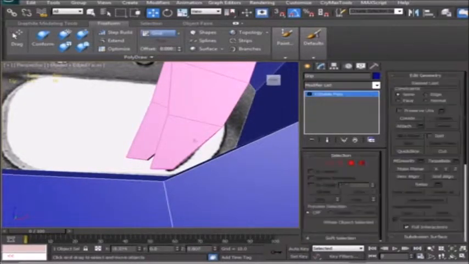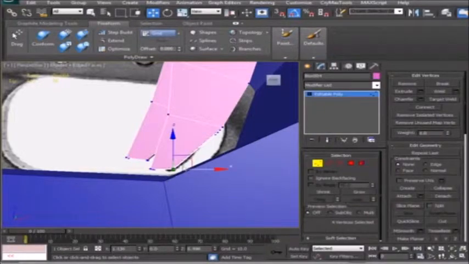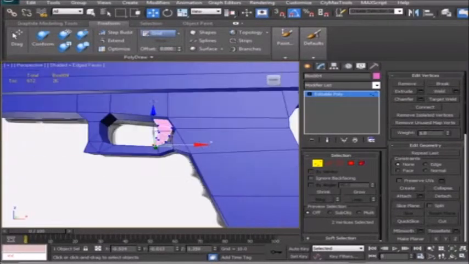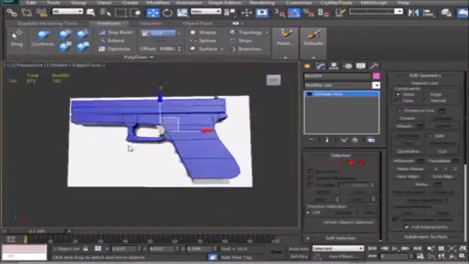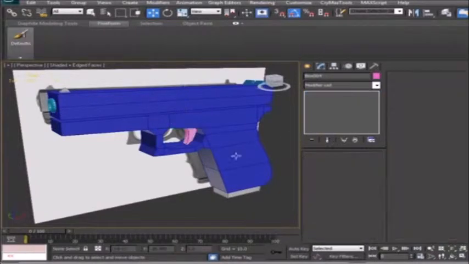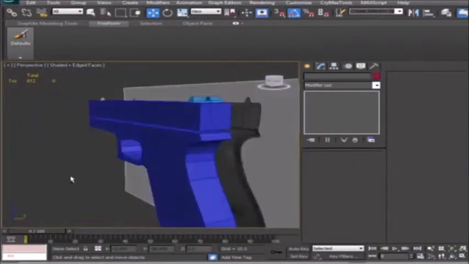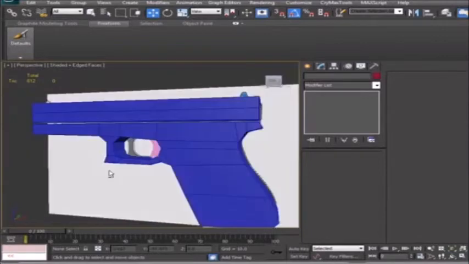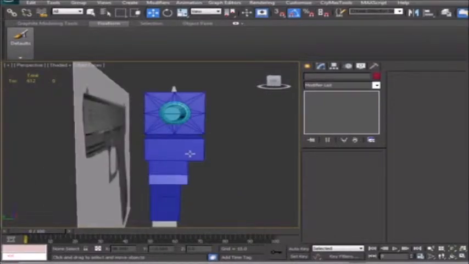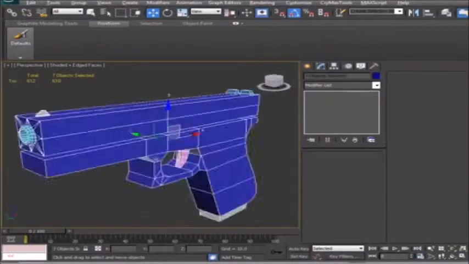Oops. Get this guy and hit one. Just going to bring this to a little bit of a closer point, like the actual object. And this one's a little bit more of a rounded curve. And pretty much, in all honesty, that's okay for the proxy gun, except if I unfreeze, well, I don't need that. Just select everything and hide unselected. We'll hide my frozen model.